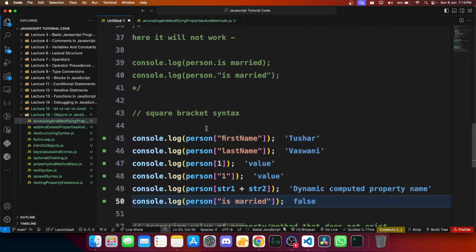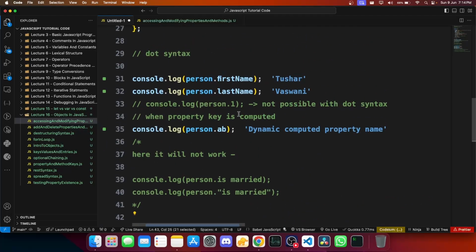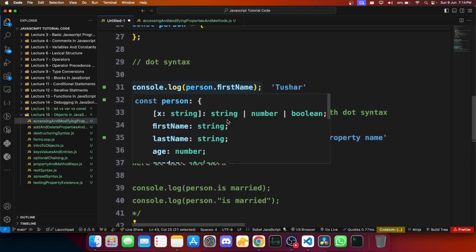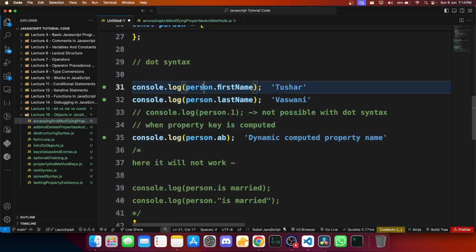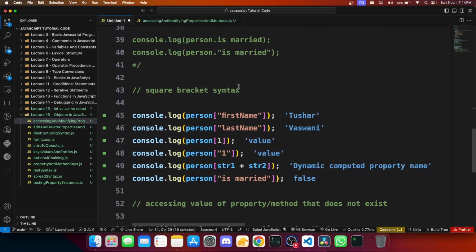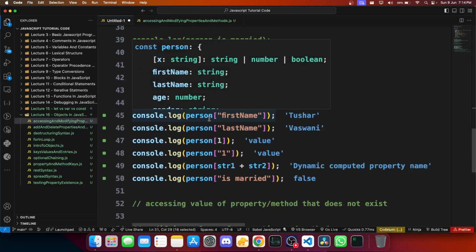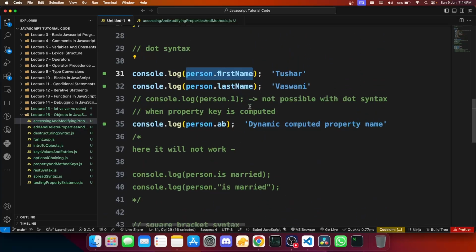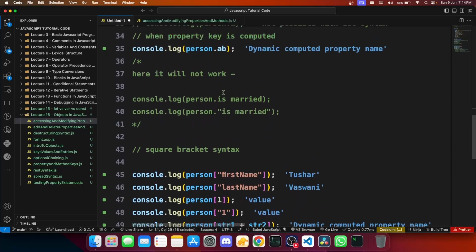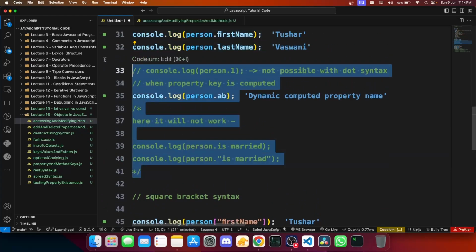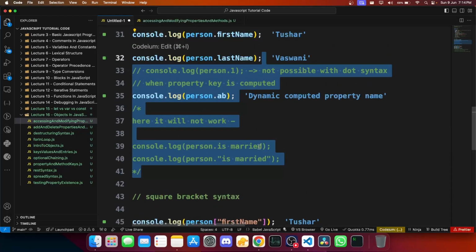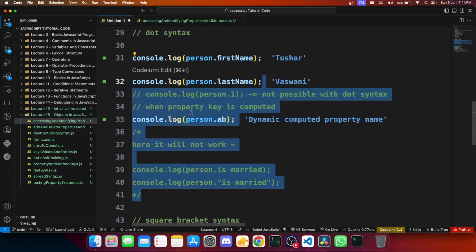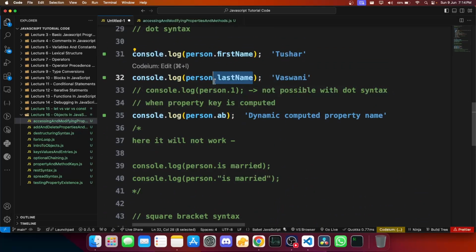And so if you want, you can use square bracket syntax only and just not care about dot syntax. But I prefer dot syntax usually because it looks much better and this looks much messier. I don't know why, but this looks messier to me. So I always use dot syntax because of that reason. And then I usually don't have these cases, so I really don't care. But if I have this kind of case, I will actually go and use square bracket syntax, because that's the only option I have. But mostly I just use the dot syntax.